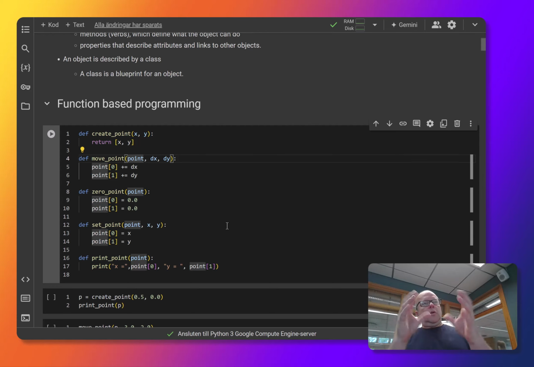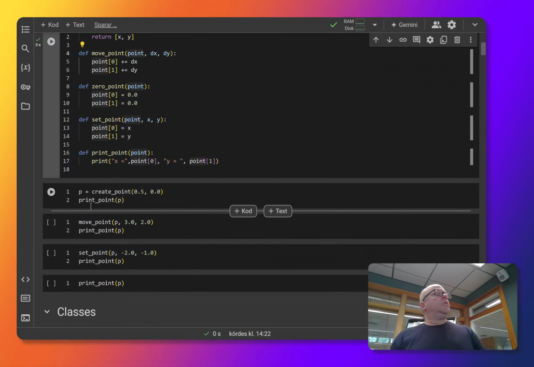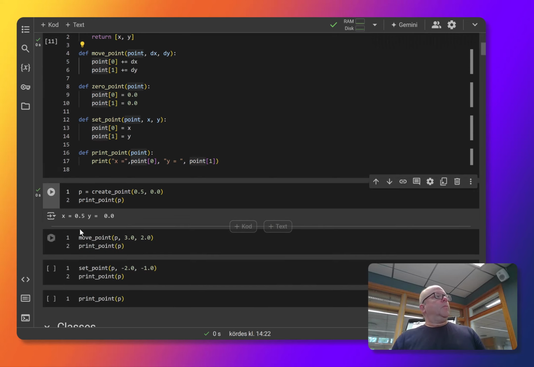So you define a complicated data structure for, it could be a planet, a particle, or a molecule, or anything, and we can modify it here. So it's a really simple function library, and we can use it to create a point. In this case, we give it 2 coordinates, and we get the point back.